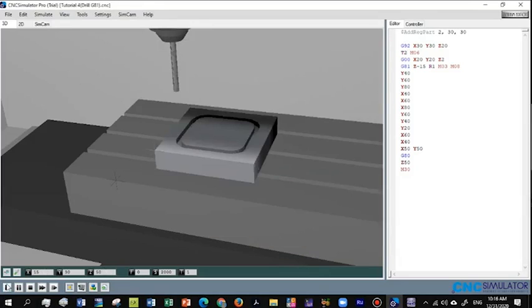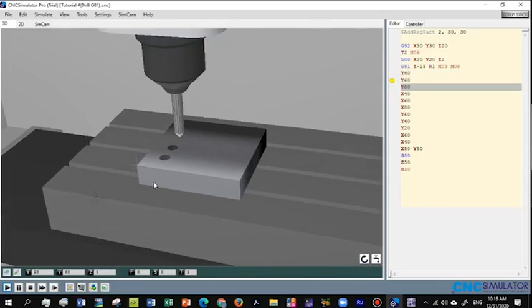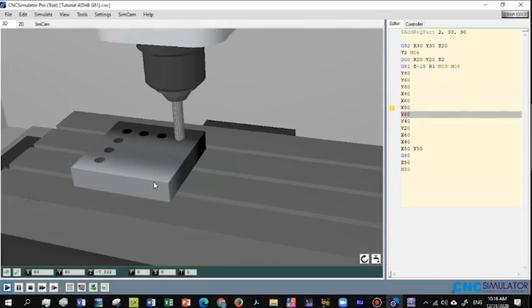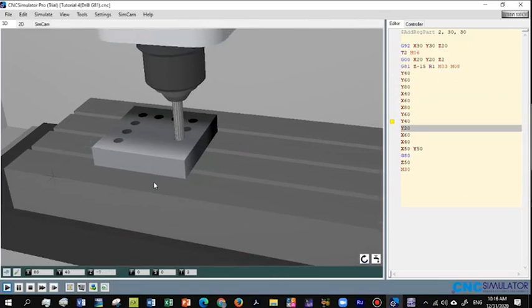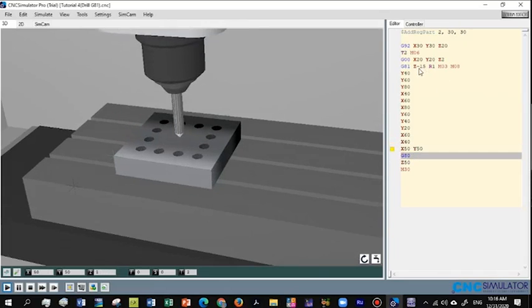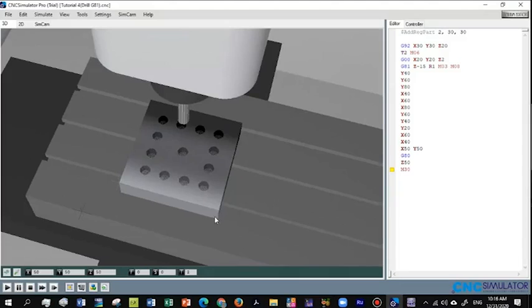So if we run this code, we have this workpiece here. We create multiple holes by using the G81 cycle here. The depth for each hole is -15. You should know that if you want to make a complete hole, that means to the other side of the workpiece, the depth of the hole should equal the workpiece thickness.